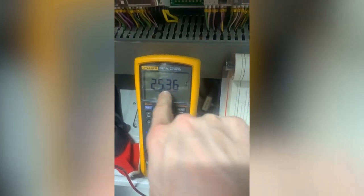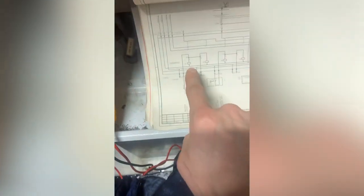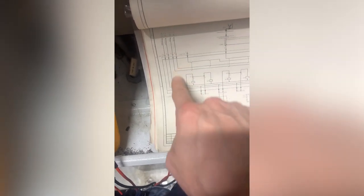So I've got my neutral down, I'm going to get a crocodile clip for that in a minute. I've tested the output of that, which is 6. It's there, 24 volts. And I've tested here, 24 volts. Don't worry about it, it's close enough. So that means this first section here is healthy.